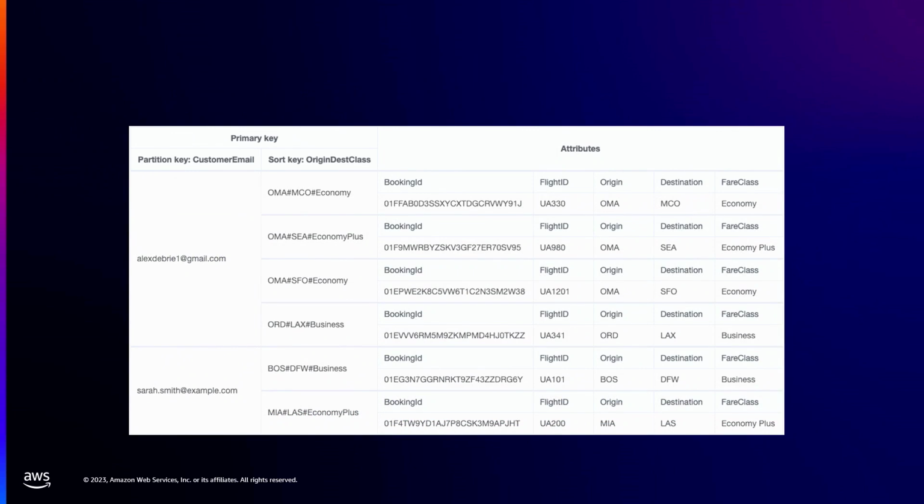You can go check out Baron Schwartz, a really good MySQL guy, if you want to know more about that. But if we were talking about our bookings and maybe we want to allow people to filter by origin, destination, fare class, and things like that, you might think, hey, let's throw all of that into a sort key. But that's only going to work if people give me the origin, the destination, and the class, or at least the first couple of those. If someone does not give me the origin, this sort key is not going to help me. It's just basically going to have to get all the records there.